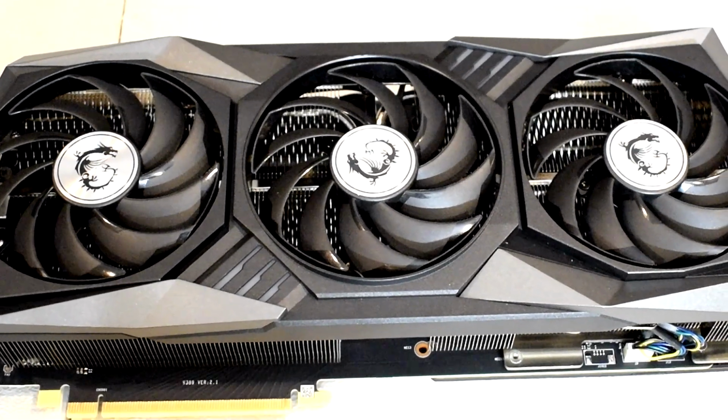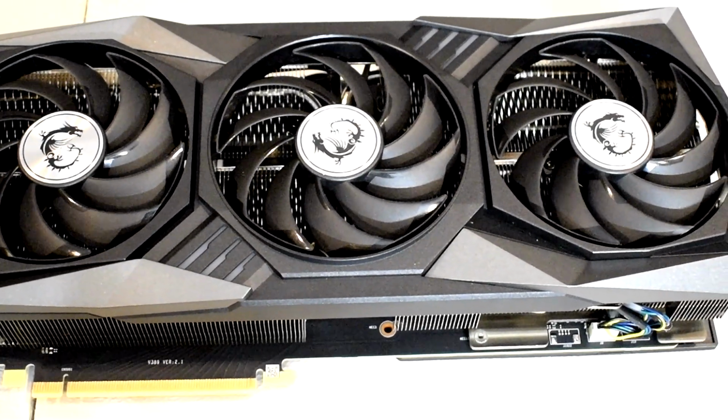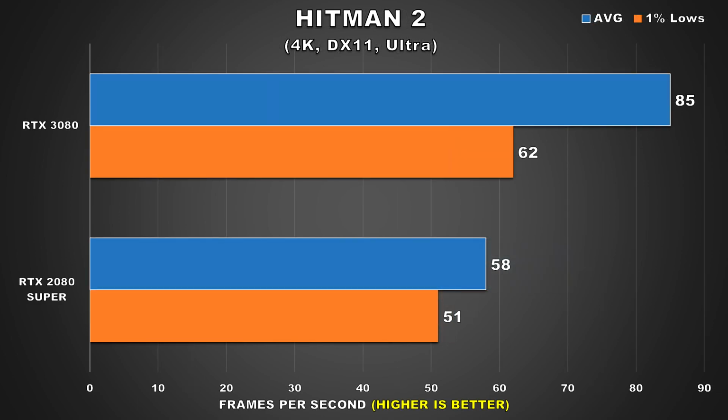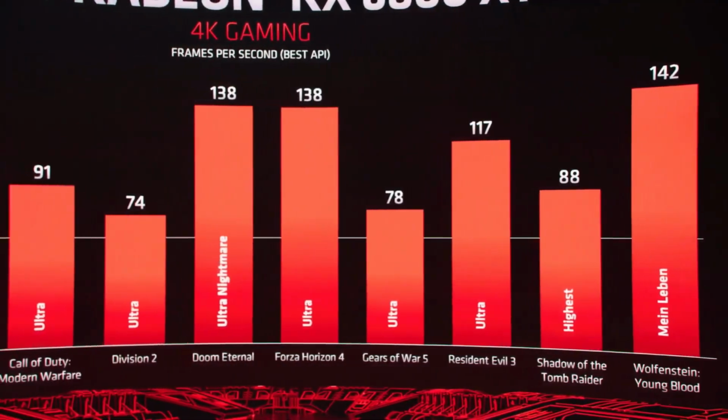When I saw its 1440p performance and compared it to the previous generation RTX 2080 Super, I immediately said that for lower resolutions, there's just better options, or there will be better options coming out, such as the 3070 or AMD, and it looks like AMD in my opinion have won in that category. But at 4K, the 3080 performs at its best, as this is a much heavier resolution with a massive pixel count that can utilize its full shader count, and it does do better than the 6800 XT. Although that's not to say that the 6800 XT isn't good at 4K, it definitely can game at that resolution.